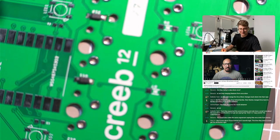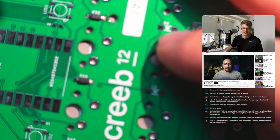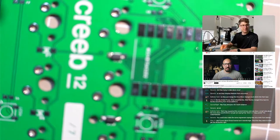Yeah, I squashed the commit history and only have a small note about the OrcaSlicer contributions, but people are saying they stole. Okay. So basically in their code base now it's not properly anymore.